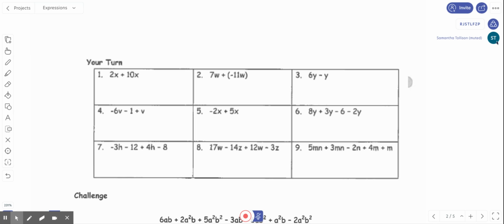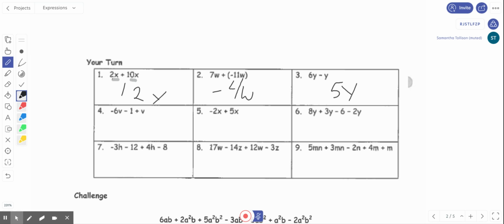So what you are looking at right here is a combining like terms example. Some of these are so basic, and you honestly won't have anything this basic on your EdSite, but just remember that when you're combining like terms, your variables have to be the same. Okay, so 2x plus 10x is 12x. Again, we're not going to go through all of these. It's kind of redundant. 7w plus negative 11w. Again, you will have your calculator, but without a calculator, knowing what positive and negative numbers are, we know that this is going to be negative 4w here. 6y minus y gives me a 5y.